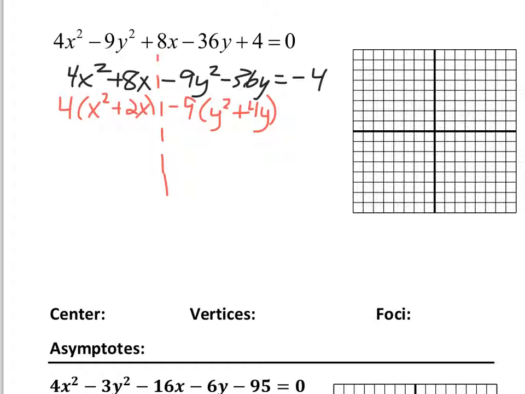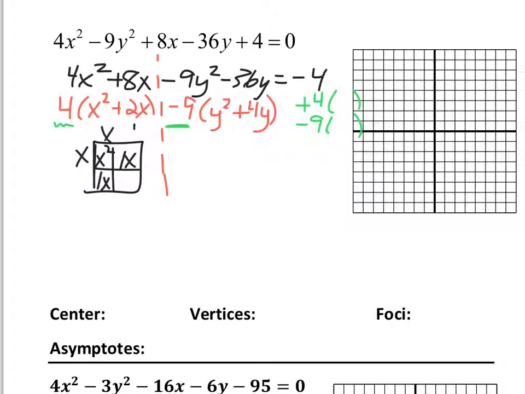Then what I do is I go ahead and write that this is going to be plus 4 times something and minus 9 times something. So the other difference with the hyperbola is because of that negative, we're going to also be subtracting on the right side. Now we do our box. Once again, if you get in this unit to where you don't need the box, that would be fantabuloso, but I'm still showing it. So 4x plus 1 squared, what do I need to add? 1.